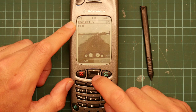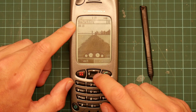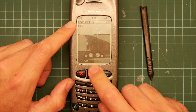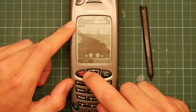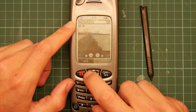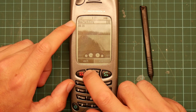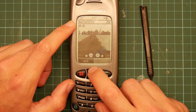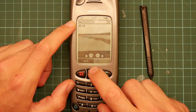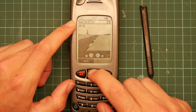The graphics aren't going to blow anyone away, or at least they're not going to blow anyone away who's used to game consoles, but this is a 1997 phone. This came out in the days when phones ran Nokia's Snake. And it's surprisingly smooth. This is because this is a pure graphical game. It's not doing any processing. It's not trying to do anything with AWT widgets, which are terrible. It's just using the raw graphics calls.